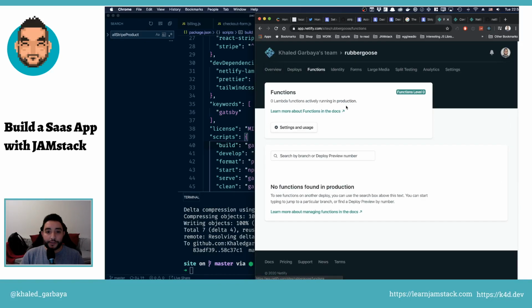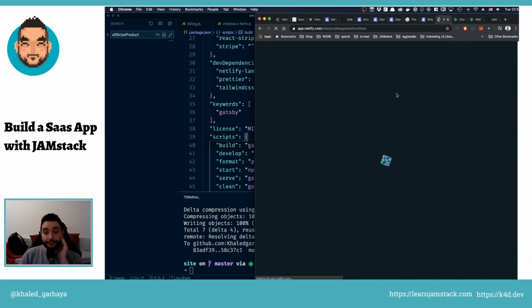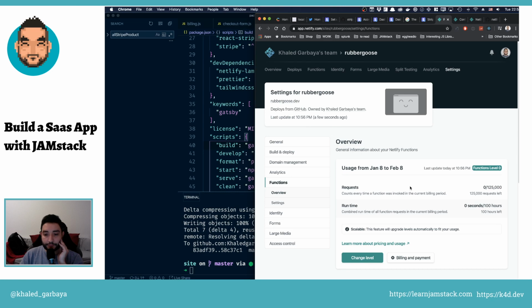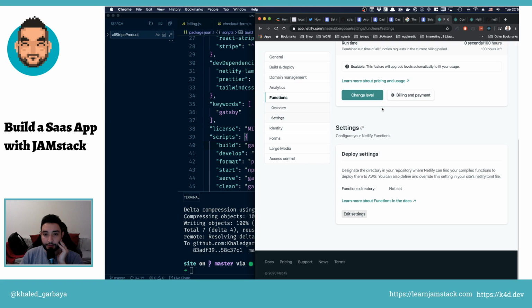Cool. So let's go to functions. Why there's no functions in here? Maybe settings. Okay, functions slash lambda.